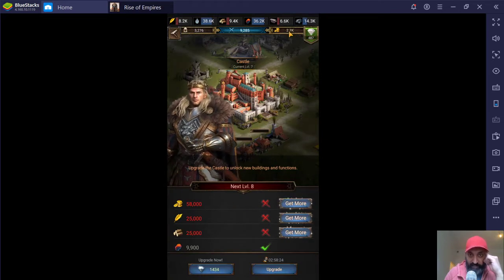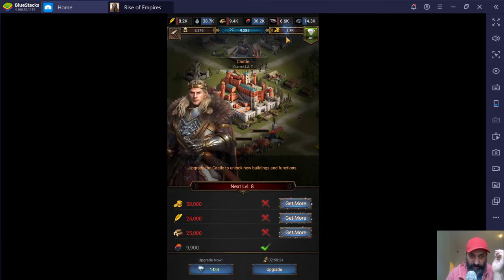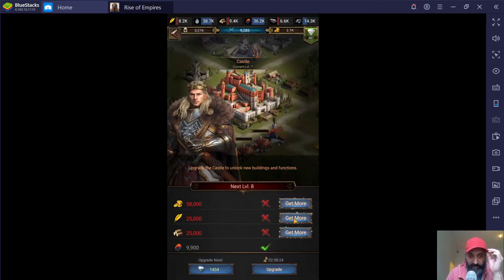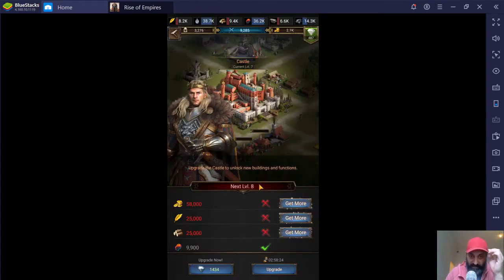So we need 58,000. And before we do this, let's just double check. I always get in this situation where I go, yeah, I got it, and I start getting it, and then I realize I don't have the actual storage space for it. So we need 58,000 gold. We have 545. We need 25,000, and we can fit 56, so we can do that. We've got 1,000,000 now. I told you this was quite good to open that second chest for us.